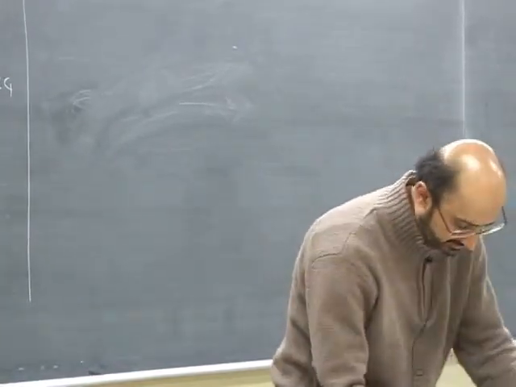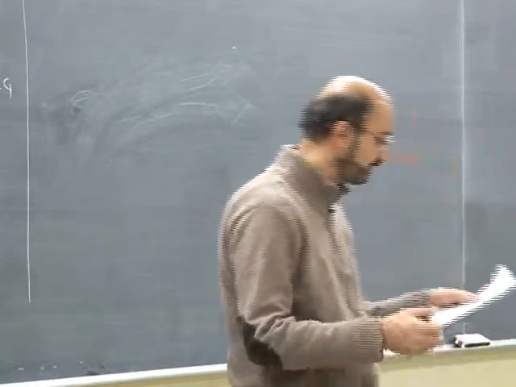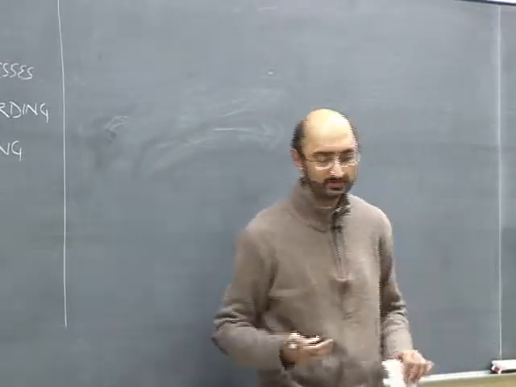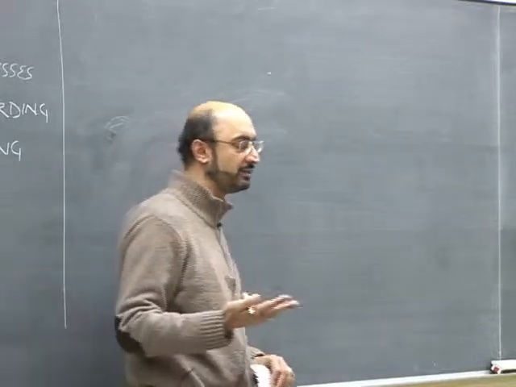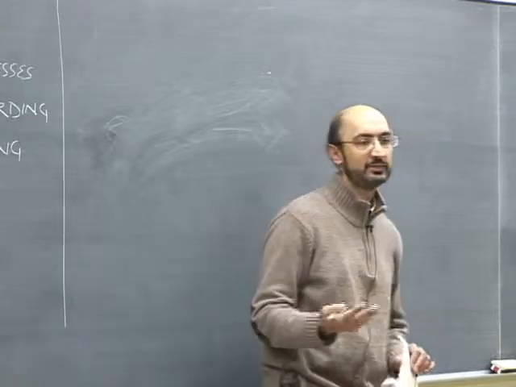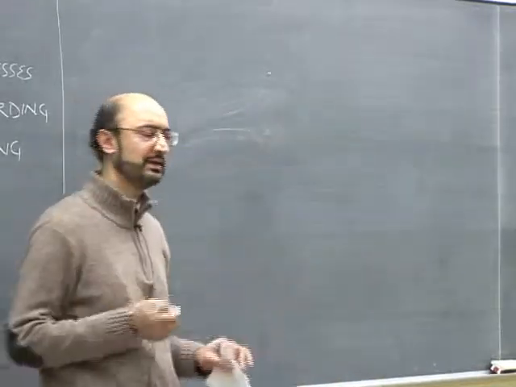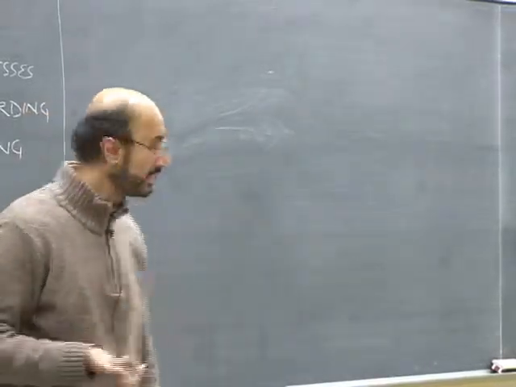Okay, good. So let me start by first telling you what an address is. An address is a string of bits, zeros and ones. And the most commonly used address on the internet today, as you know, is the IPv4 address, 32 bits. So for now, I'm going to make life simple and assume it's just 4 bits. I'm going to look at 4-bit addresses, and I'm going to draw them like this.